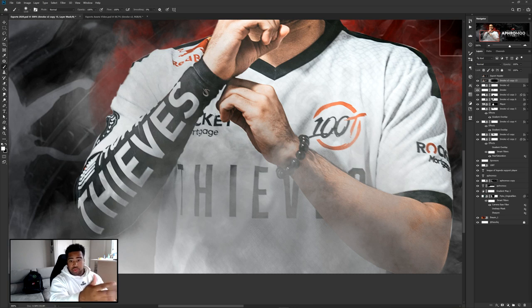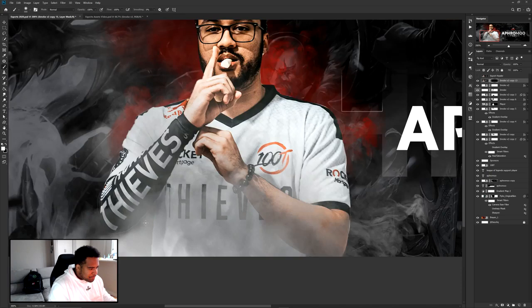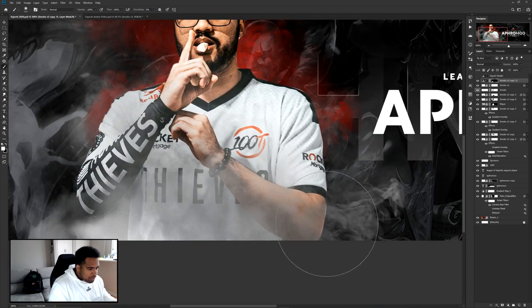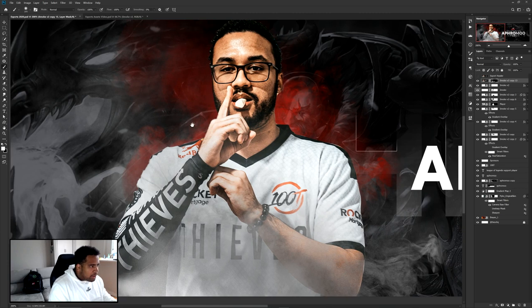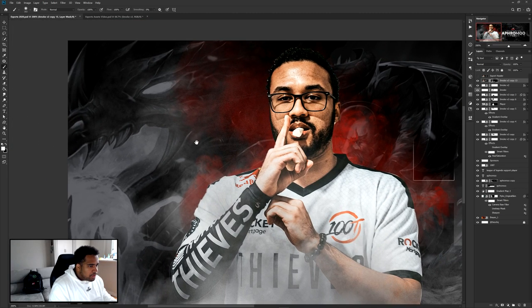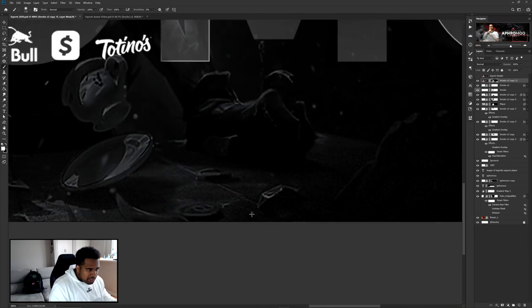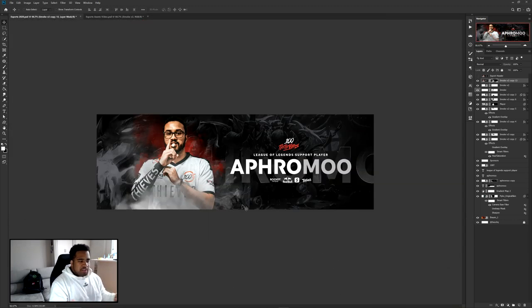Or you can also do Alt Backspace, which is quick fill. Remember that? So I'm gonna take my white brush. With this white brush, I'm gonna be clicking and adding noise only where the smoke is. Right here, a little bit over here, a little bit over here, and then I would say that's pretty good. I'm gonna add a splotchy hit there and a splotchy hit over here. It just adds a little bit of feel to it.